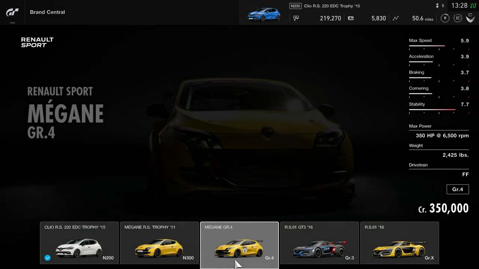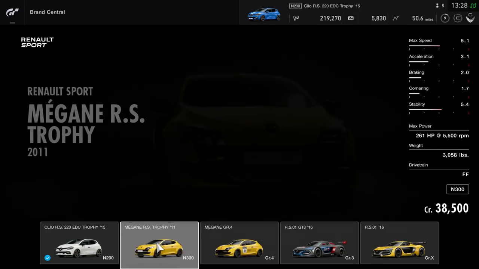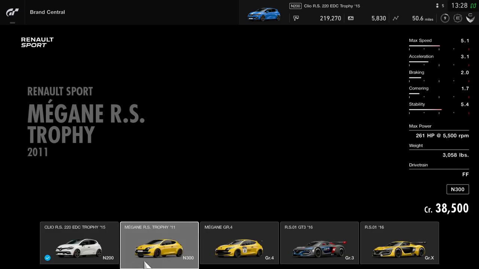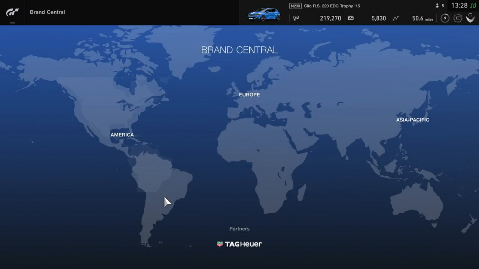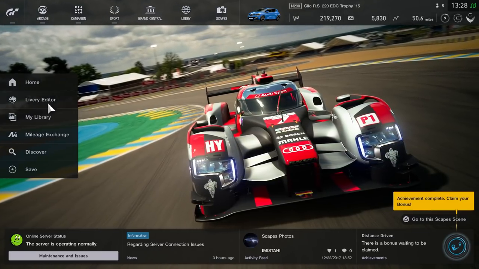Yeah, I'm pretty sure it's not this one, right? Because I'm pretty sure we can't use 350. So I think we have to go with the standard Sport Megane, not the GR4. But let me have a quick look and confirm that, though. I'll just make sure that the GR4 can't be used, because if it can, I'm going to buy that one for sure. But I think 350 is above the limit.